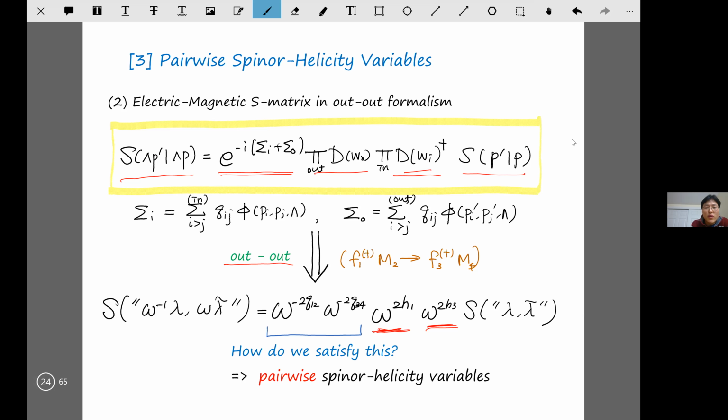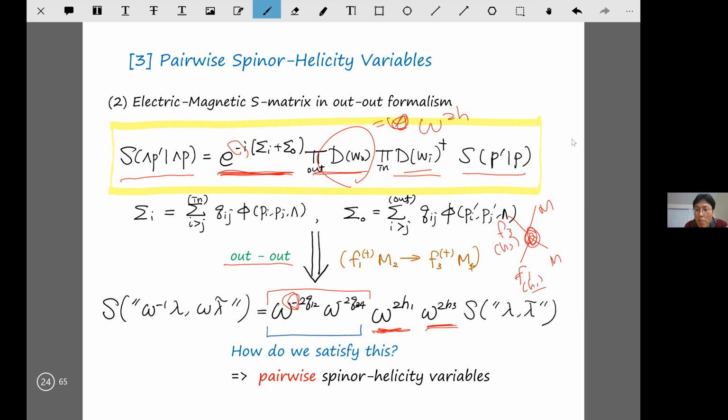For the pairwise helicity, you get accordingly the corresponding phase, but with minus 2q instead of the plus here. Because the out state comes with a D, which is basically e to the, or basically omega to the 2h, but the pairwise one comes with a minus. That's why I have a relative minus. Okay, so what's the situation here? So I had fermion 1 with a monopole, and then fermion 3 with a monopole, and there's a helicity for this guy, and then there's a helicity for that guy.